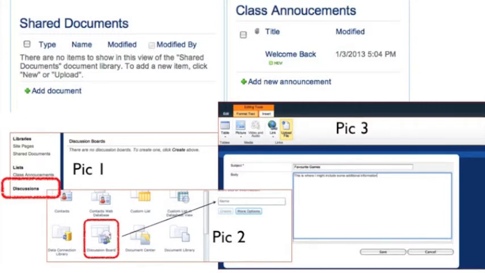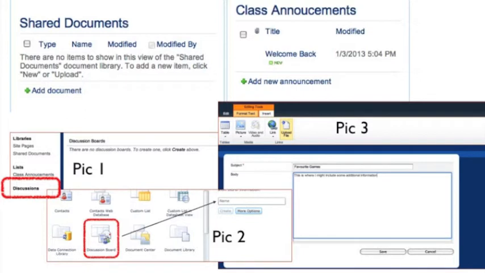Now that I've created my homework help, I might have more than one discussion going on or discussion thread going on in that. It could be that I've maybe set 5 pieces of homework and I want a discussion running for each one of those. So for example here, I've clicked on subject, so I've got a new discussion thread in my homework help. I've got subject and then a body of text so that I could explain what the homework is about or ask a question. If again I'm used to adding maybe images or I want to discuss a document, I can attach that document via that discussion group.